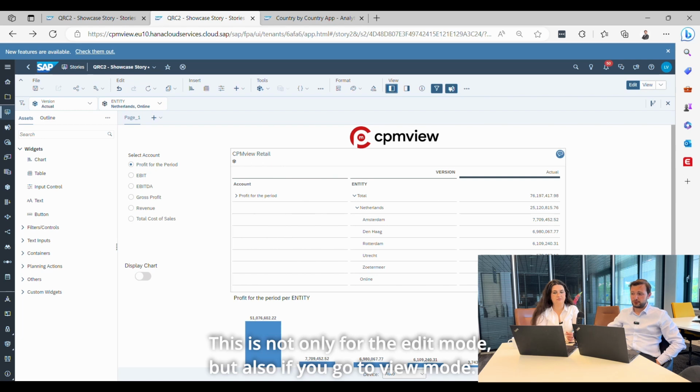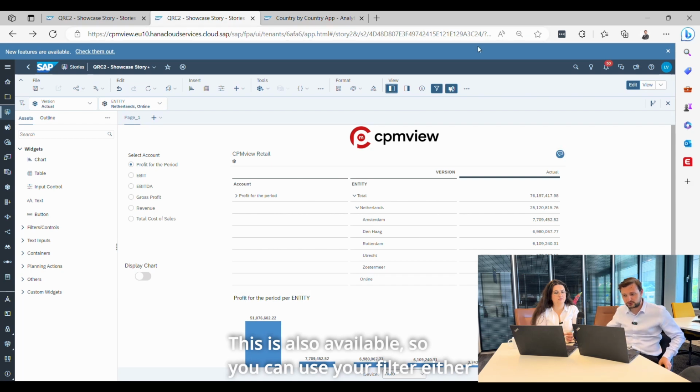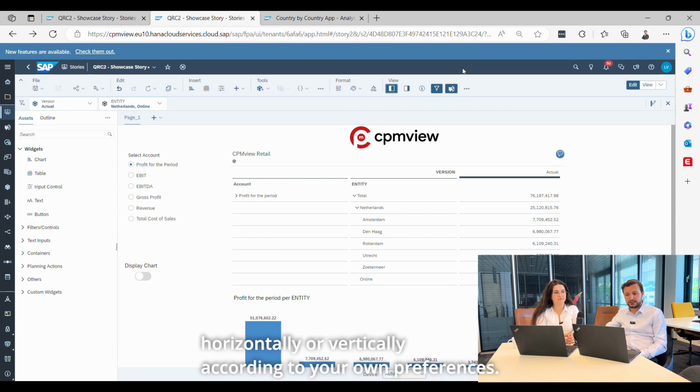This is not only for the edit mode, but also if we go to view mode, this is available. So you can use your filter either horizontally or vertically according to your own preferences. So here you can also switch to a vertical view for your filters.